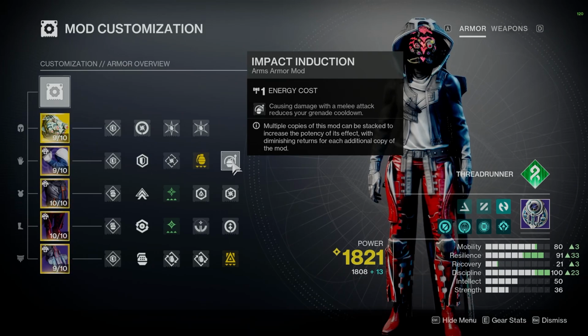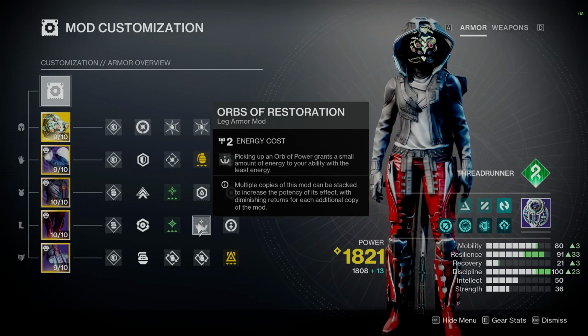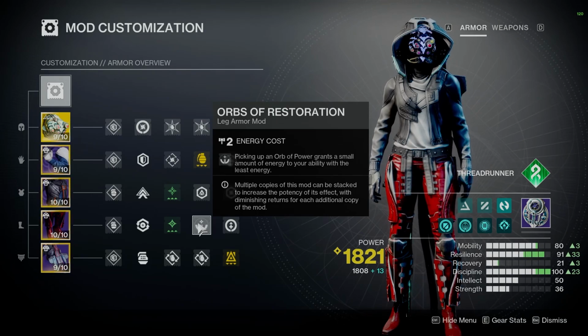So anytime I don't have my grapple, I basically just fire this off into a group of ads, and it gives me quite a bit of that energy. Orbs of Restoration I've mentioned a million times. Picking up an Orb of Power grants a small amount of energy to your ability with the least amount of energy. Assuming that it's your grapple, every orb that you pick up is giving you some of that grapple energy back, and we're making tons and tons of orbs now, so I think this one's a pretty easy go-to.